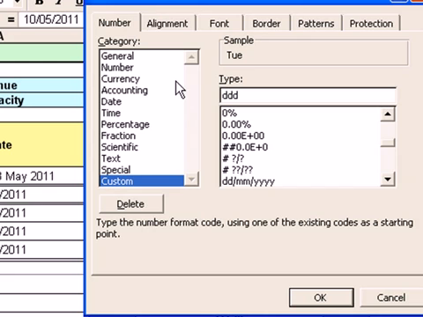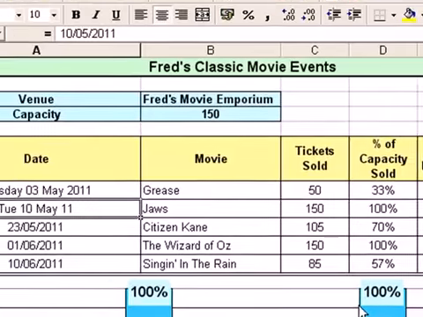I'm going to type in a single D, so in this case if it was the 1st it would just say 1 rather than 01. Space again, and I will have the full month, so I'm going to type in 4 M's this time for the full month. Space again, I'm going to have a shorter version of the year, so I'm going to type in 2 Ys and click OK.